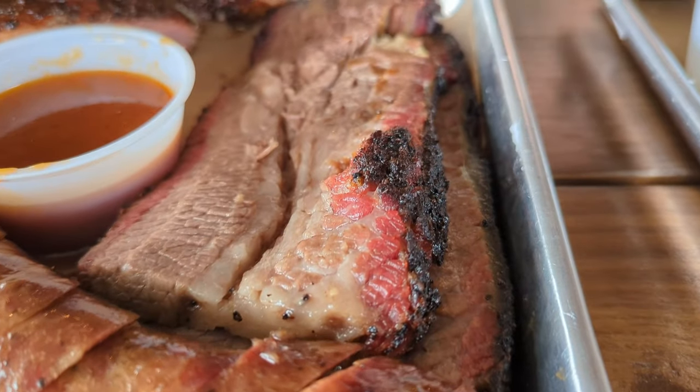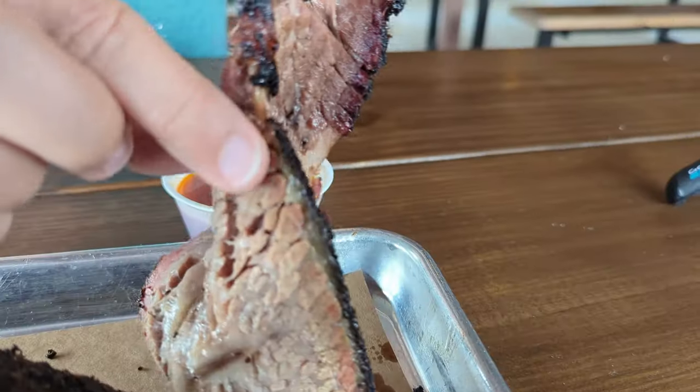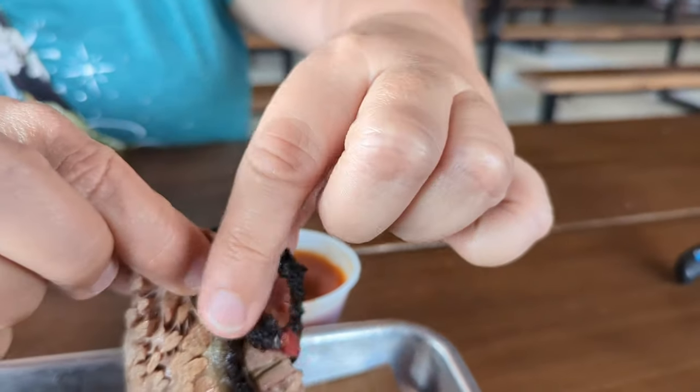The second item is the brisket. Their brisket is absolutely phenomenal — smoked overnight for at least 24, if not 36 hours. The meat just pulls apart so deliciously. Look at how it pulls apart — it's just floppy, which is exactly what you're looking for. Brisket like butter, just melts and gone. Fantastic brisket.